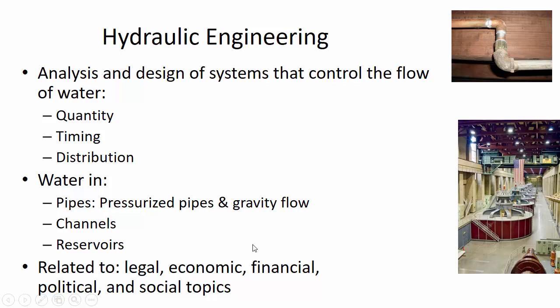There are economic implications having to do with balancing, number one, the cost of the materials that are used to convey the water. You know, pipes are expensive. Metal pipes, plastic, concrete, those materials are expensive. And so one of the things that hydraulic engineers always try and do is balance out the cost of making the pipe bigger with the value of less head loss as the water flows through a pipe.